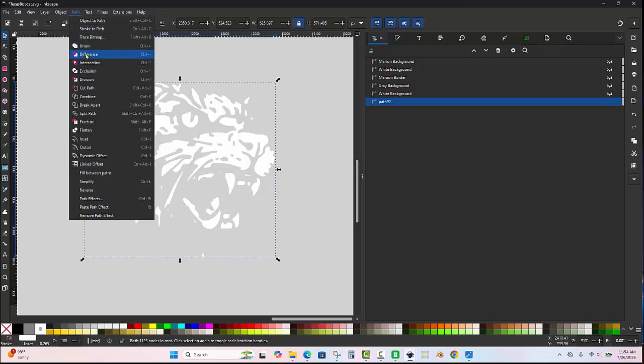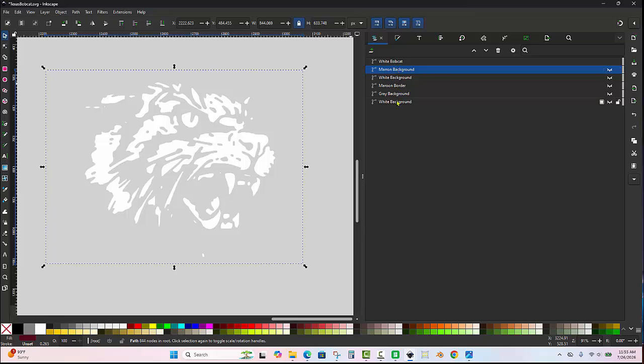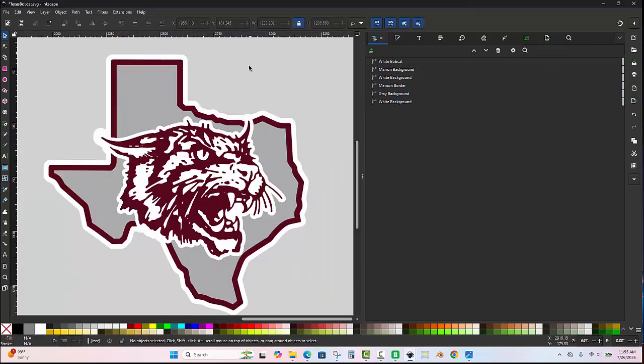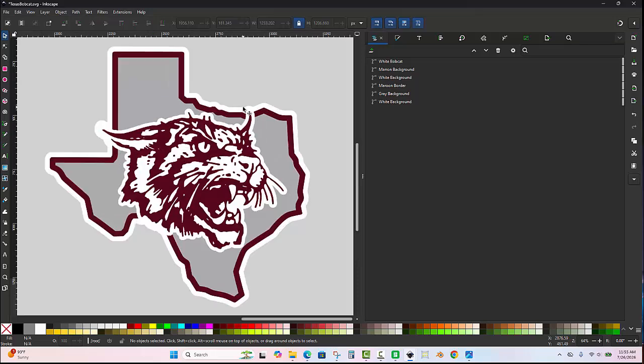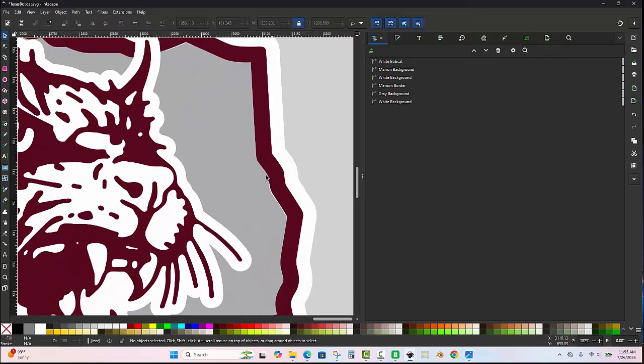Now Control minus is the same thing as doing path and difference, and you see right here it has the keyboard shortcut right there, Control plus minus. All right, so that takes care of that. And so this is our white Bobcat. All right. Let's go ahead and turn everything on. So we're going to select that one piece, shift select our last piece, selects everything in between, and turn it all on and see what we've got going here. And indeed, I think I am happy with what we've got going on here. So I'll be satisfied with that.